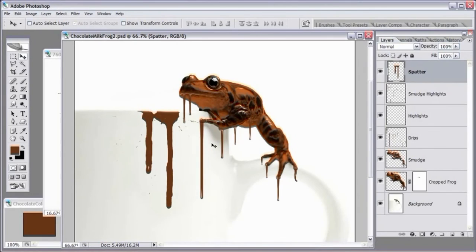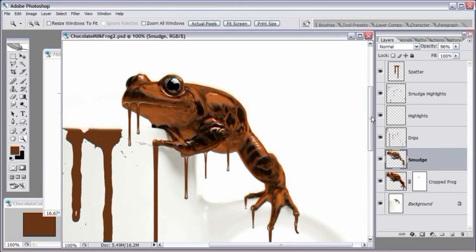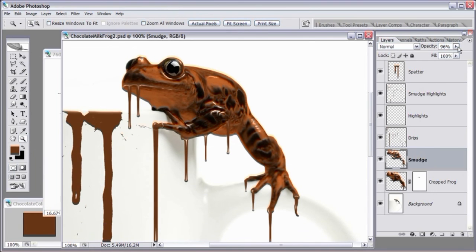And so there's one last thing that I want to go over, or there's actually a couple things that you can try on your images. The first one is the layer that we use to smudge the frog is set at 100% opacity. But if you lower the opacity of the smudged layer, that will allow you to bring back more texture into the frog. So if I go up here to the opacity, watch really closely. I'll go ahead and lower the opacity down, and you can start to see some of that texture come back in from the frog.